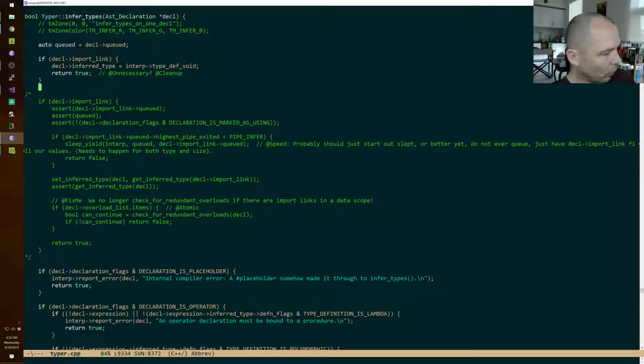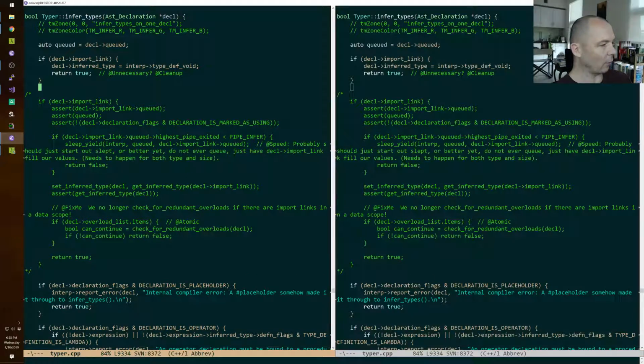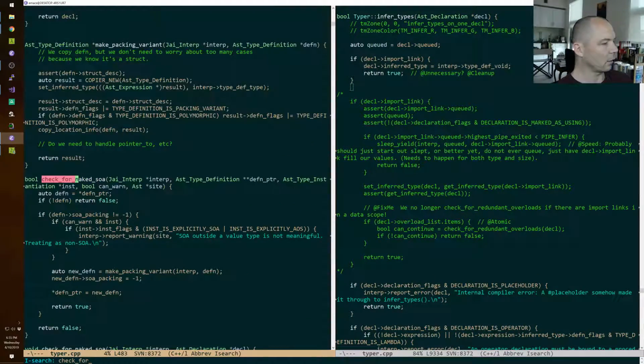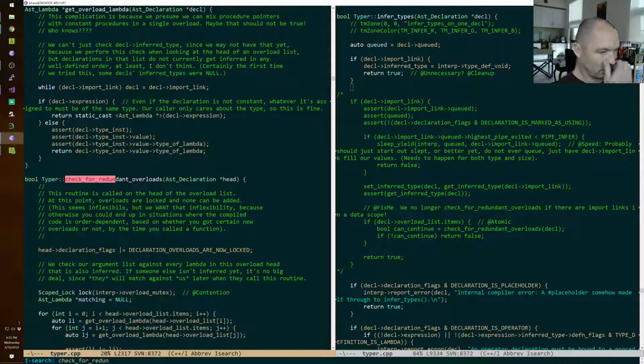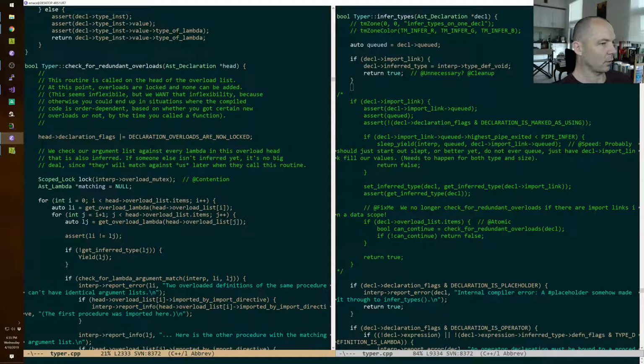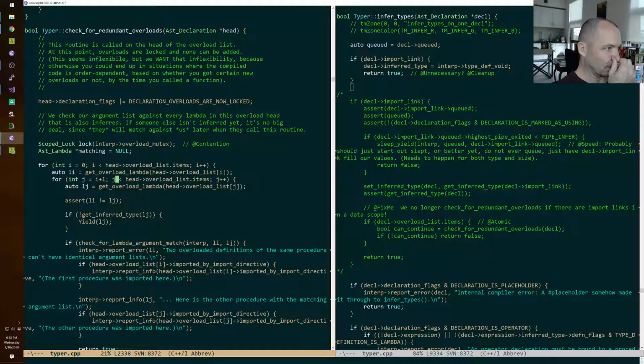I wonder if check for redundant overloads does something besides simply checking. Right. Oh, yeah, it sets overloads are locked. Okay, this is a problem.